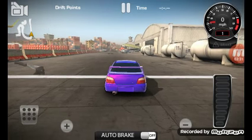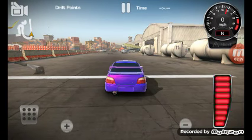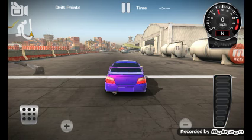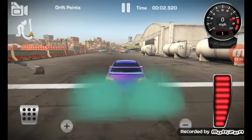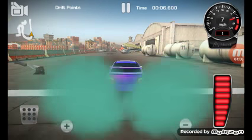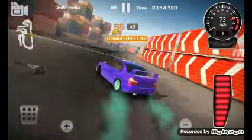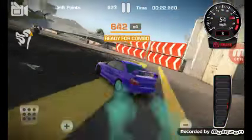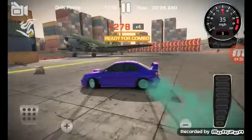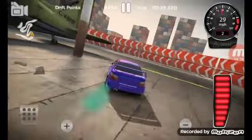Let's get into it. So here we are, rear-wheel drive Impreza. Let's just get a listen real quick. Sounds good. So with that being said, let's just get a quick donut. And let's go. This thing does get a lot of angle, but you know, you just gotta be able to control it.